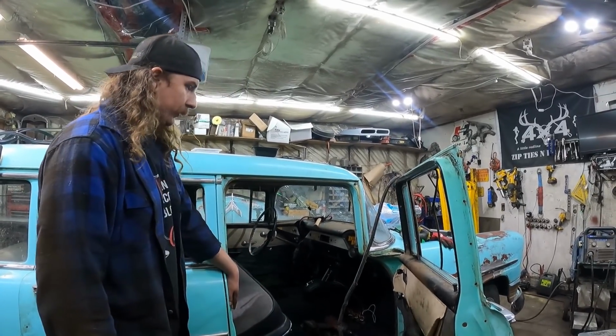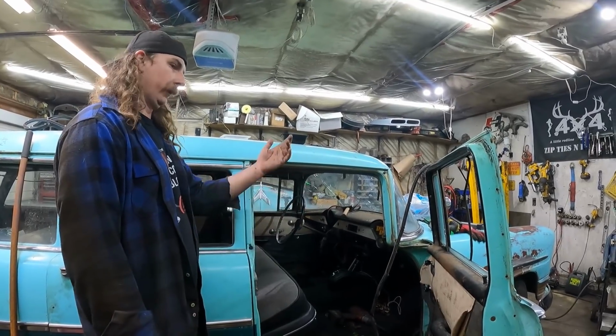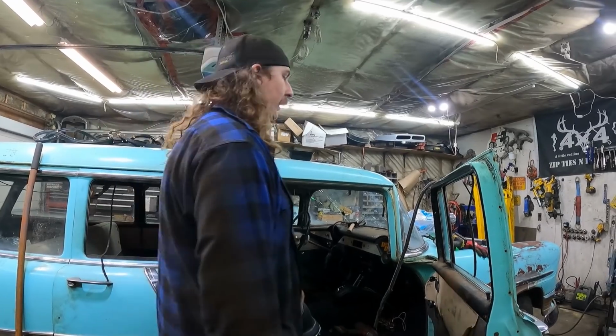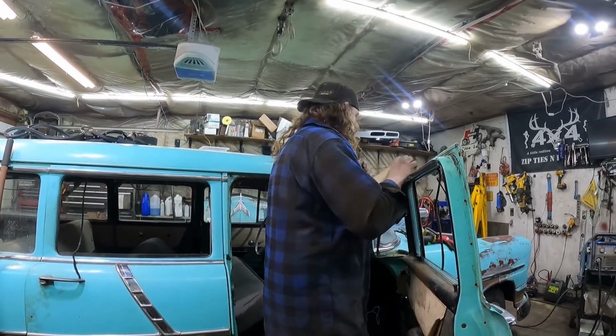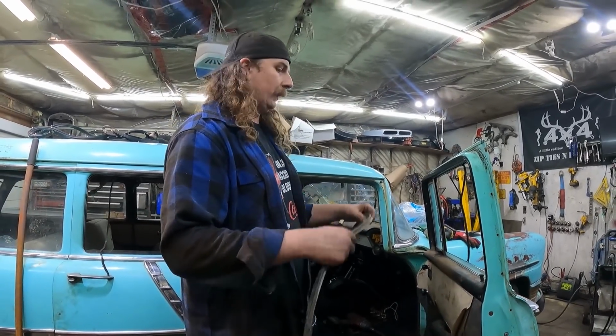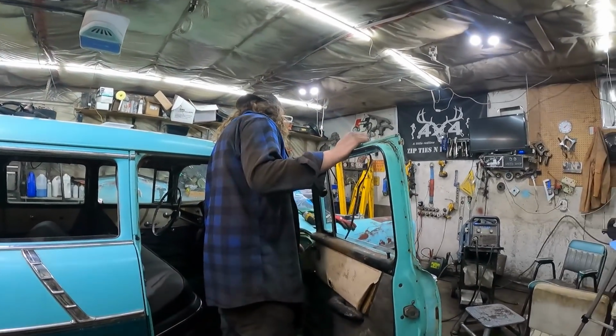I'll probably have to adjust the latches for the striker, and maybe the hinge again, but it's getting there. Danny was just asking what's taking so long, what's the next project? I'm working! So I'll peel this off and do one door, maybe do a time lapse in the back, and then I think I'm done for the day and this video, because I'm going to leave it on a win.